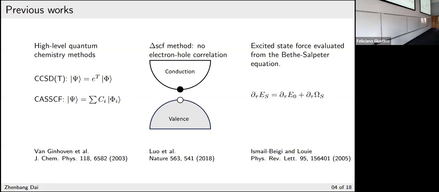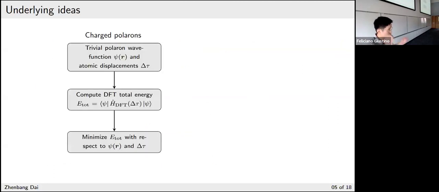But these methods have their own advantages, but they all have to use supercells if you want to simulate an exciton polaron that is very large. And the scaling is not very good for those methods. So we want to develop a method that can be as accurate as those methods, but much more efficient in calculating the exciton polarons for a large supercell. So we got some ideas from the polaron work that was done by Feliciano and his former student Dennis Yu.